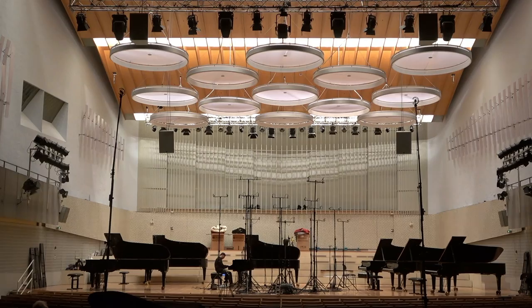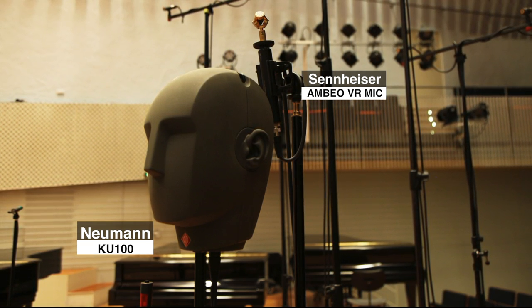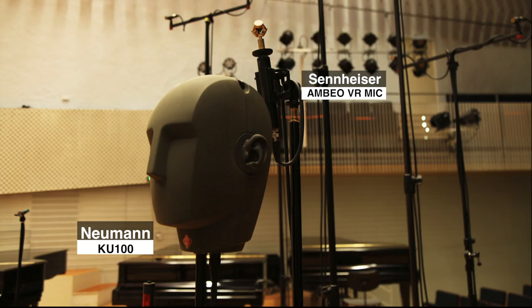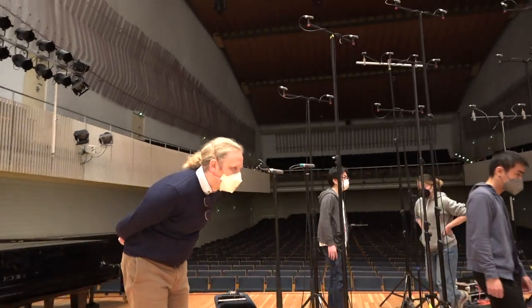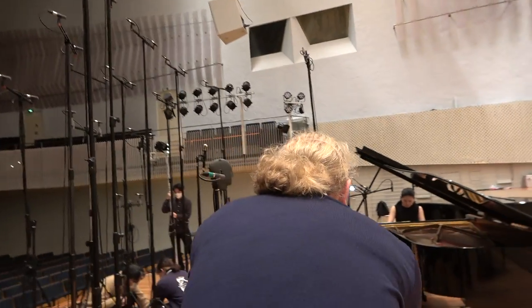We recorded with ambisonics microphone because we wanted to introduce the direct and indirect sound of the piano in the hall. We could then change the directivity of the microphone after the recording. We also recorded with dummy head microphone that enables three-dimensional listening not only left and right but also up and down. But we always have to find a microphone arrangement that records the sound with a timbre that is the most suitable for music.